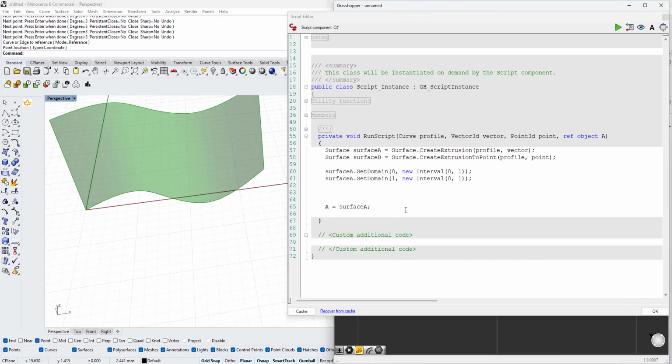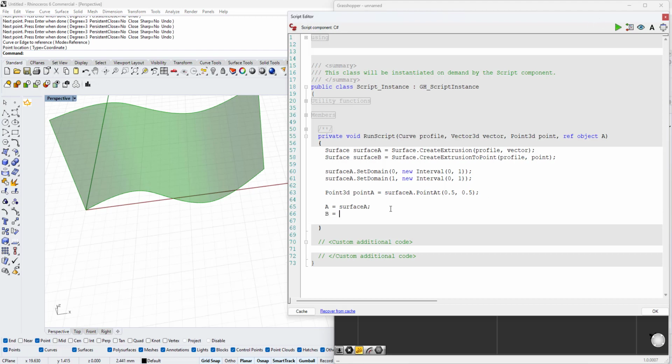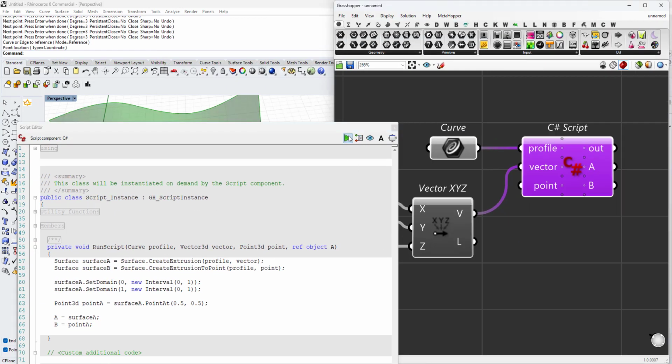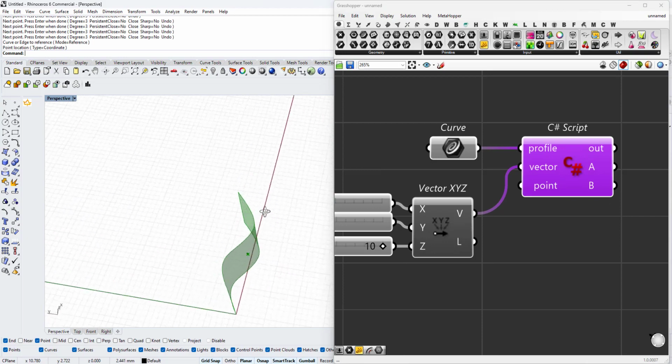So if we want to get a point at the very middle of the surface, we can now get it easily by saying Point3D pointA equals surfaceA.PointAt, and we'll add two doubles, which is 0.5 and 0.5, and this is the very middle of our surface. So if we assign this to a variable, we can say that B equals pointA and run this and add the B, and here we have our point at the very middle of our surface.